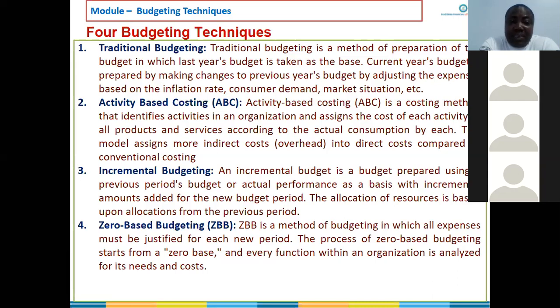But activity-based is used mostly in America. The majority of them use activity-based costing because you need a good accounting software to be able to identify the cost activities, and then you'll be able to budget accordingly. And if you can put the cost drivers in there, you can do it. But zero-based budgeting is scarcely used. It's scarcely used, yeah.